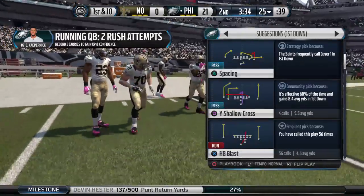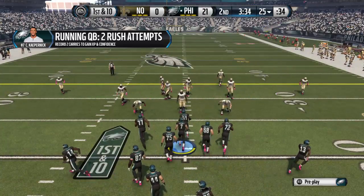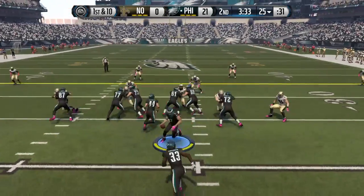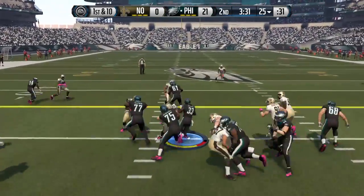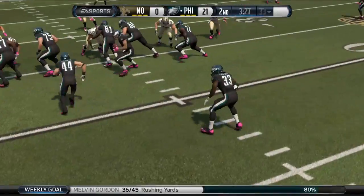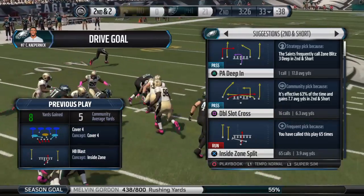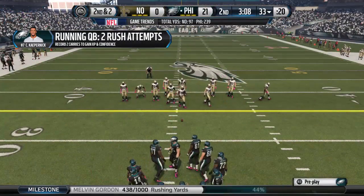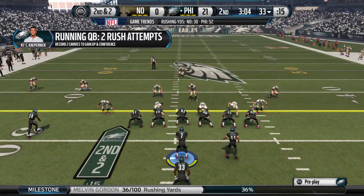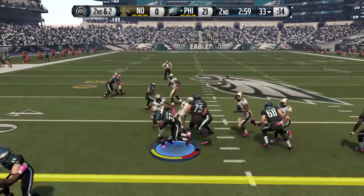The Saints allowed a ton of passing yards on that last drive. Yeah, look, I'm not going to fault the players. I think the coverages that they used in that drive were wrong. They've got to change them this time to give the players a better chance for having some success. Picks up 8 here. He's averaging about 4 yards a carry. Always good to have these types of runs. Yeah, it's not a first down, but it sends a message. It shows everybody that you can run it when you want to, and also it opens up so many other things for your offense. Kaepernick with the handoff.